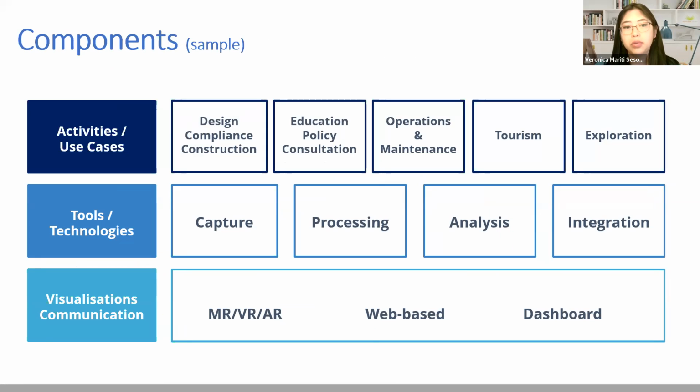And then you have to choose your tools or technologies in each of these stages: how you're going to capture your data, how you're going to process, what kind of analysis you want to do, what are the layers, and how you're going to do the integration of those layers. And then at the end, on the top, that's the output. So it's going to be VR, AR, or mixed reality application. It's going to be just a web-based kind of application that people are going to interact with. It's going to be a dashboard. So you just need to think about those, and those are going to also orientate you about how you're going to move forward and your requirements and your partners and all of those.